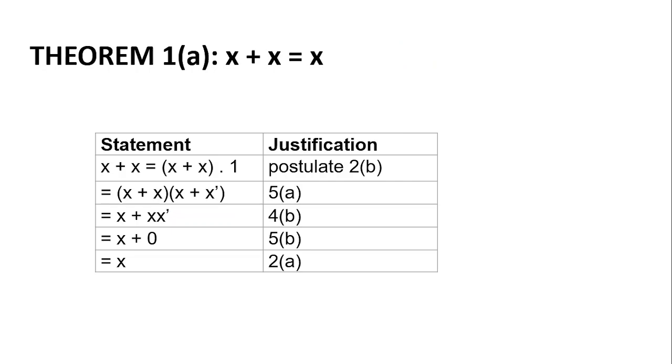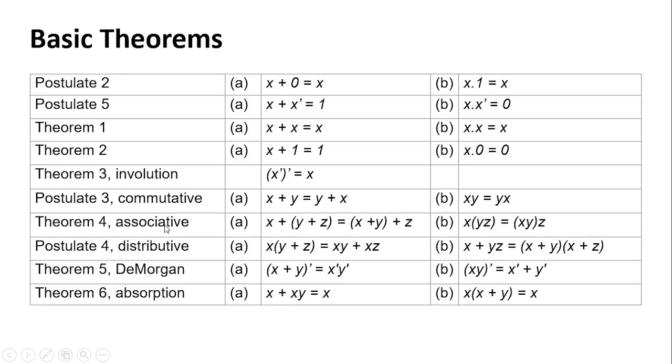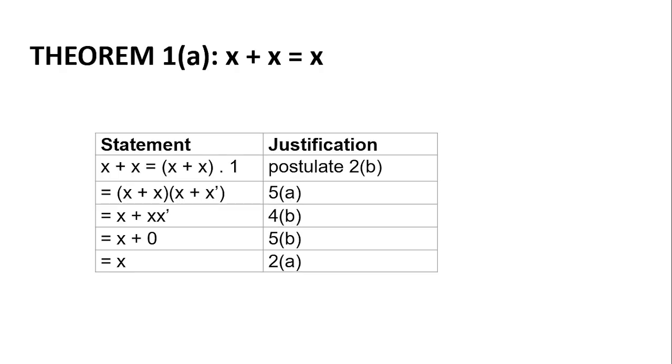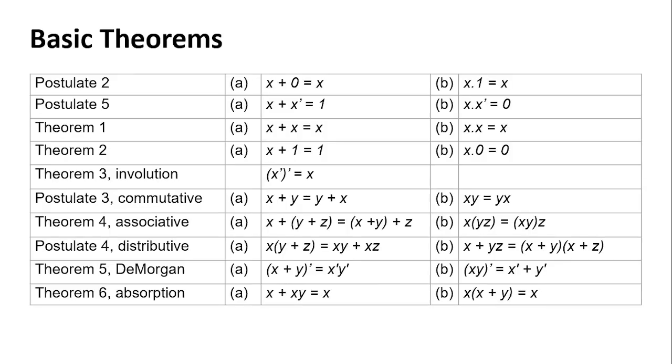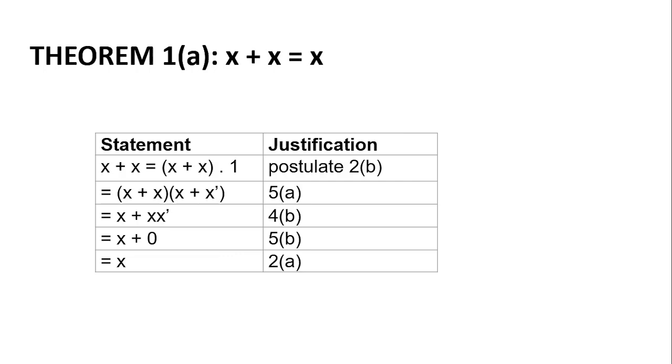Okay, so let me come back to this one, x dot x bar. So this is what you have, x plus x dot x bar is equal to 0. So that is what you're going to replace it with. This part you're going to replace with the 0. Now x plus 0, you know this postulate, that says x plus 0 is equal to x, postulate 2, and that is what you get. So you started from here and finally you reached this point.